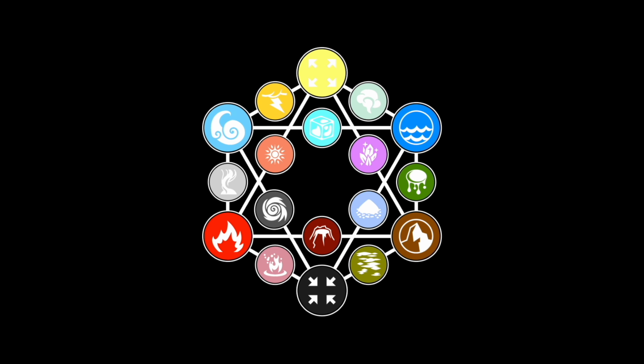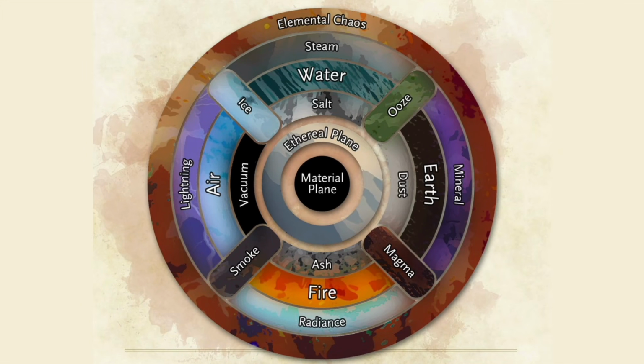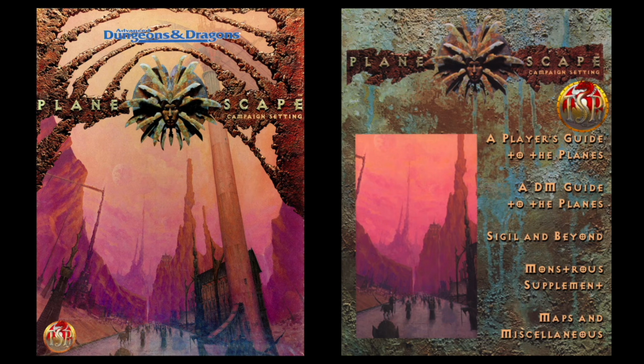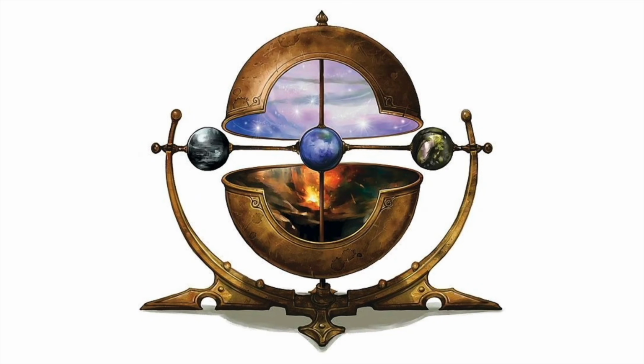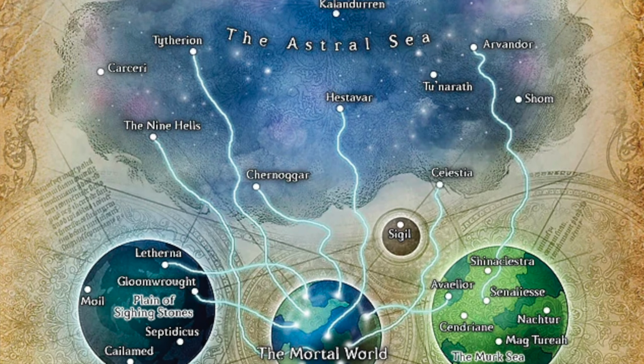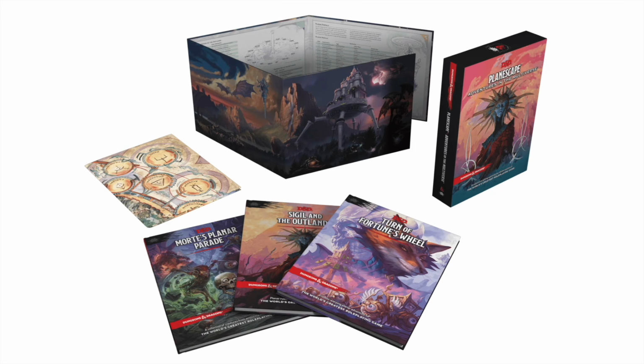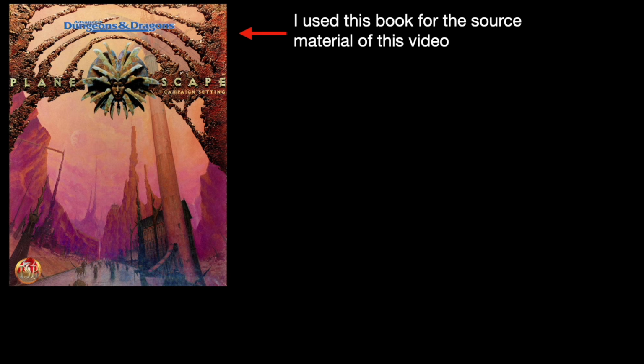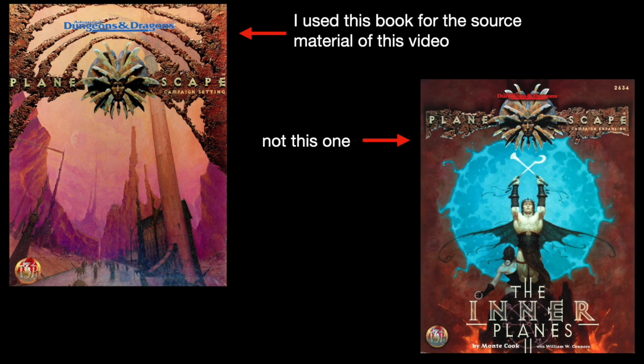Now, the way in which these planes connect seems to me to be up for some interpretation. But before I get to that, I should say that for this video, and for all of my other Planescape videos so far, I've been using original Planescape from AD&D 2nd edition as my source material. I haven't really been going off what other editions have added about the outer planes, or about Sigil, or about the inner planes, or certainly not the Shadowfell or Feywild. Those didn't even exist back in AD&D 2nd edition. I also know there's now a Planescape campaign setting book for D&D 5th edition. This video is about the OG stuff, which is still just as good today as it ever was for fitting into your D&D campaigns or just for general world-building inspiration.